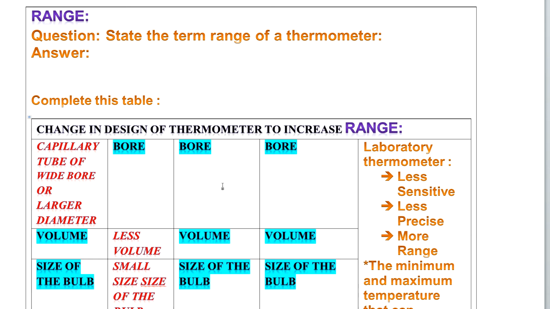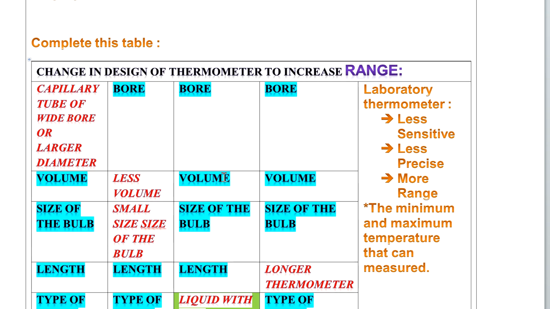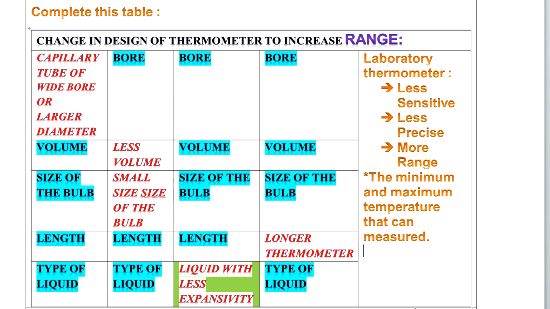After writing the answer to this question, I expect all of you to also draw the table and try to memorize it as much as possible. Students, in the next class we will discuss responsiveness and linearity of a thermometer. Then this topic will end and we will solve about thermocouple, and after thermocouple we will solve almost all the questions discussed in the past paper.